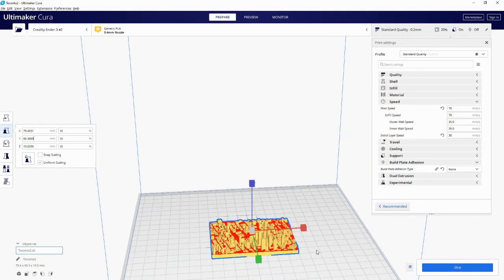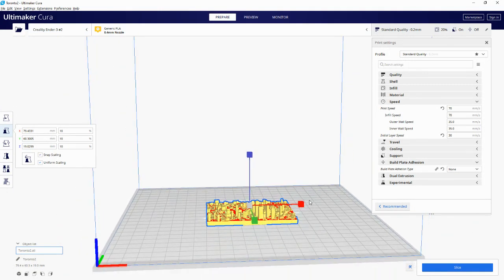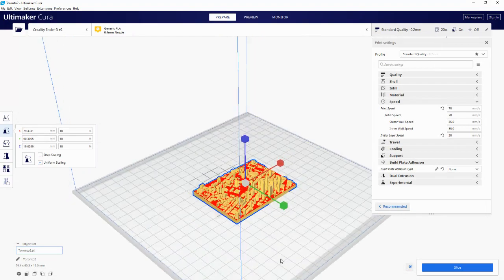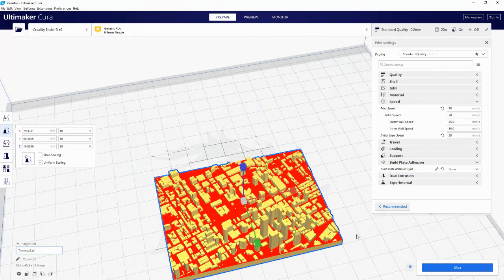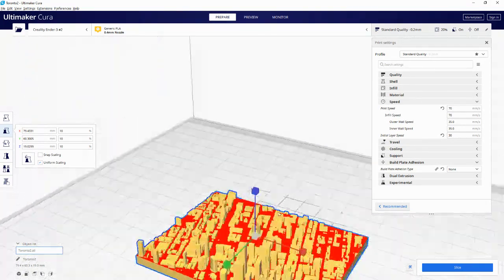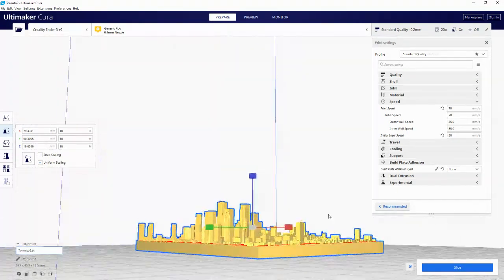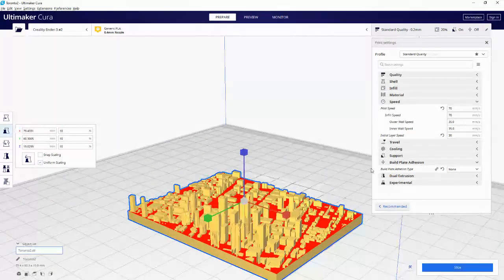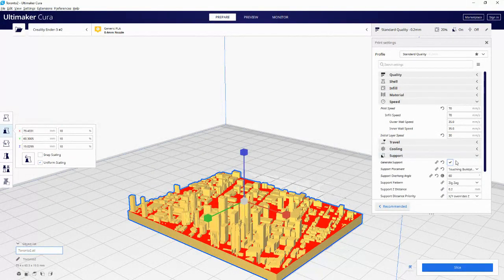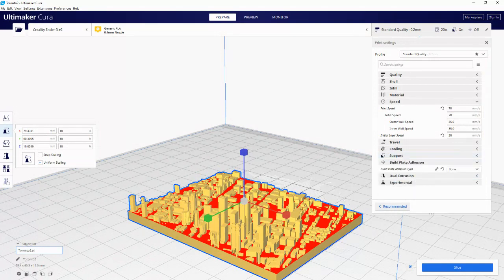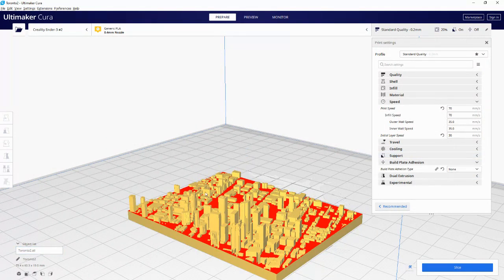Now, one thing I've noticed is it's best to print these with supports because some buildings sometimes have a little gap between them. It's just the way they generate. Maybe that's why I'm getting a little red, but that's fine. So I'll go ahead and throw on supports everywhere. Sometimes it doesn't matter if you lose a building, but that way, at least I won't lose it right off the bat.